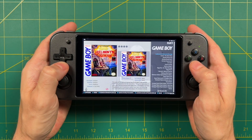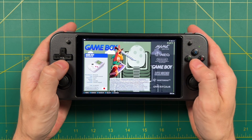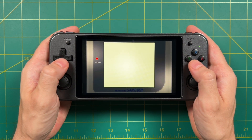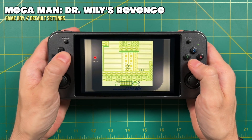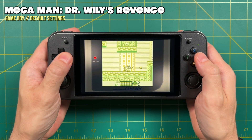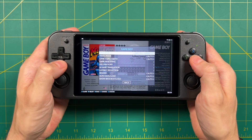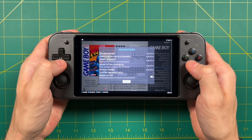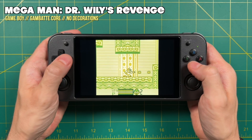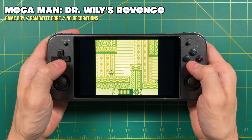Here we are with my game library — I've moved over all my games and BIOS files and scraped everything using the built-in scraper. It looks great, and that's one of my favorite things about Batocera — how nice the menus look. One thing I don't like is that it's sometimes not very optimized for all their systems. For example, Game Boy on default settings is really slow, which it shouldn't be on the RG552. Pressing select and choosing advanced system options, I change the emulator to Gambatte. I also go into the decorations menu and change the decoration set to none to remove the borders. Now the image fills the screen top to bottom and runs at full speed. You may have to fiddle with settings if a system is playing unusually slow.